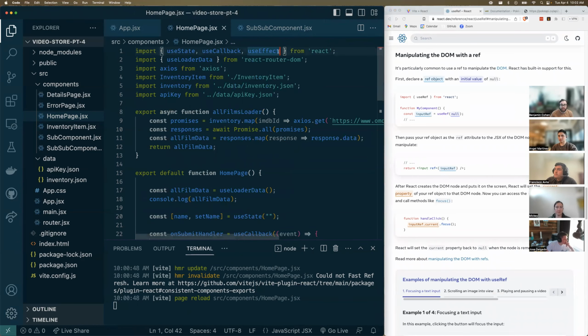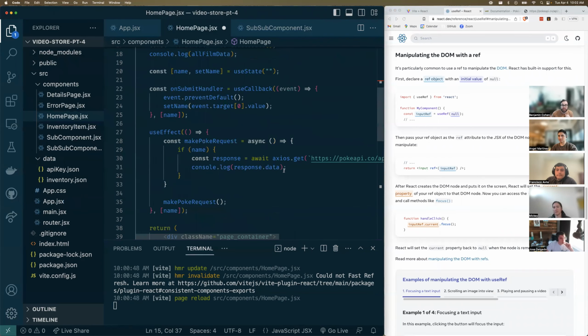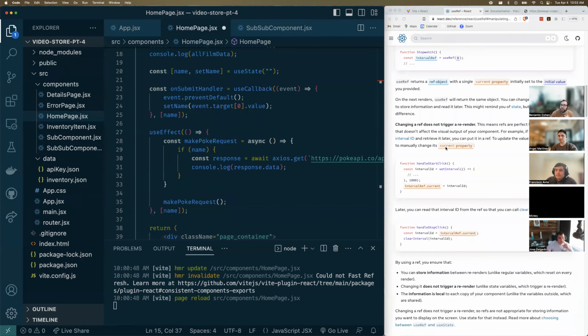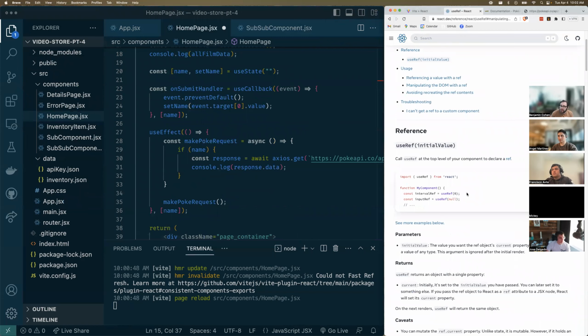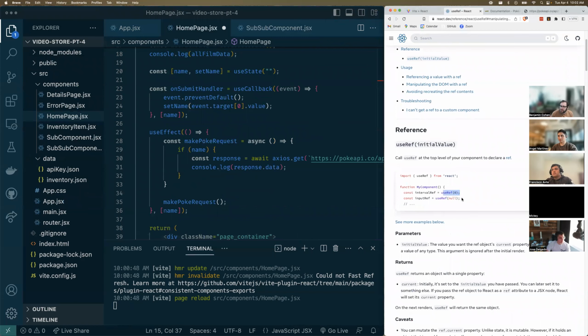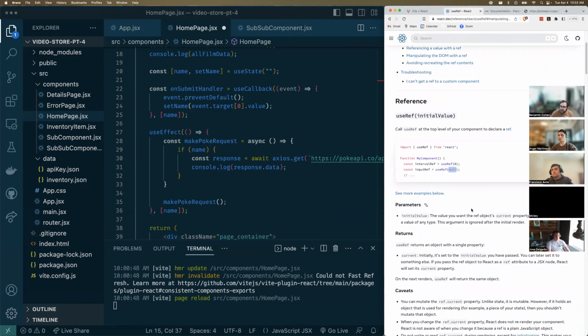Well, useRef is another one of these hooks. I can grab it over here. There's useRef. And how would I use it? If we scroll all the way to the top, we see that useRef is actually this pretty general thing. It lets you reference a value that's not needed for rendering. So how does that look? Looks like we're saying, okay, we have useRef 0, useRef null. Just like useState, we're giving it an initial value, but notably there's no way to update it.